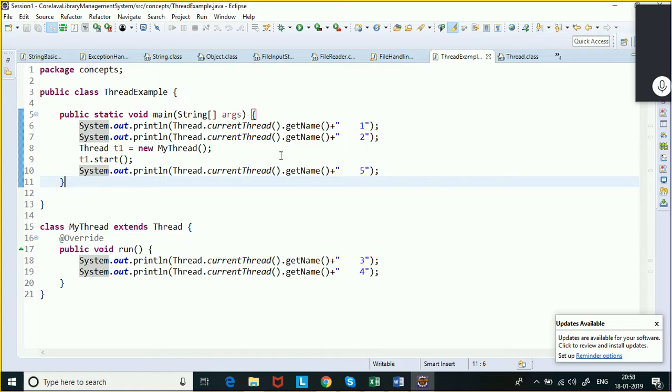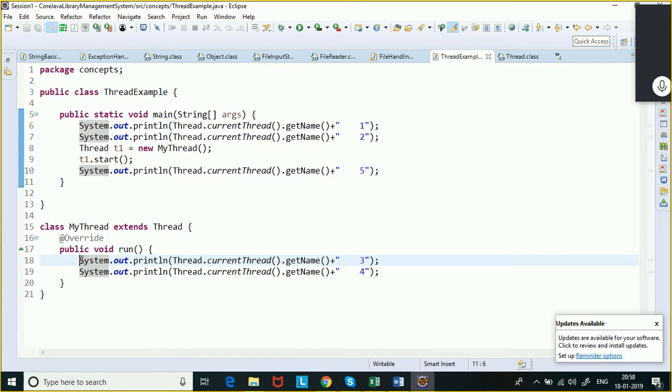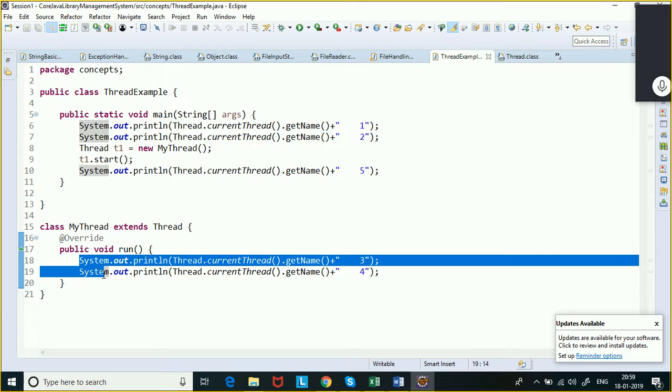A new thread means whatever I have written in that thread will be executed at the same point of time. These lines are executing at the same time as this line, so line number 10 is not waiting for the completion of line number 18 and 19.